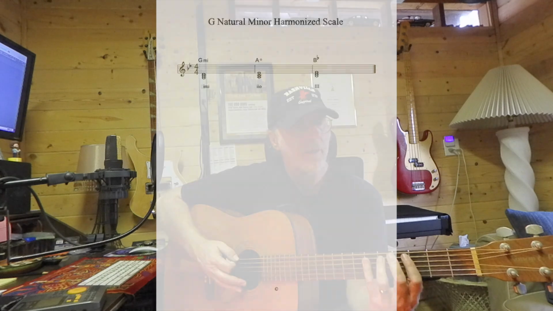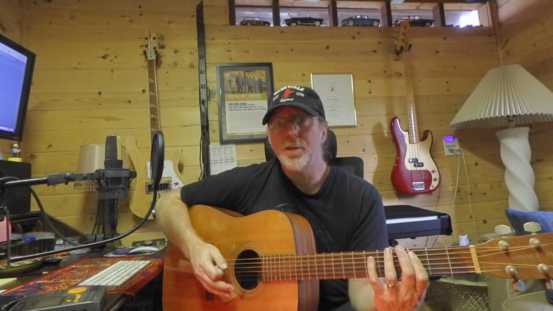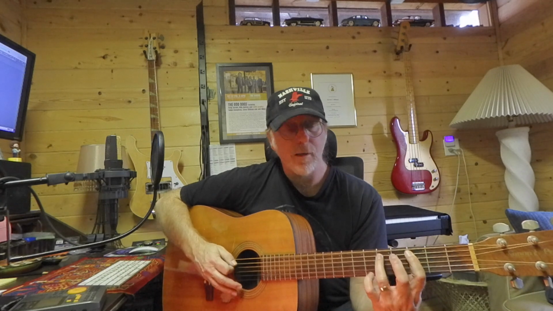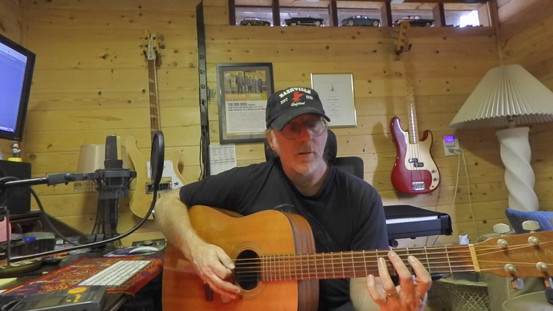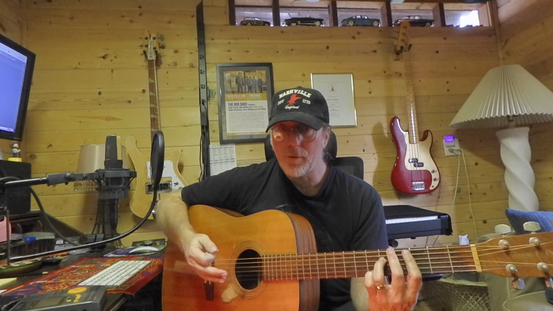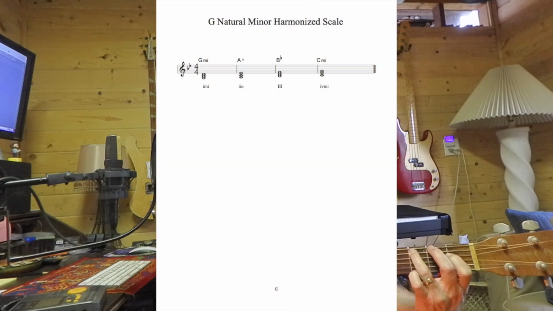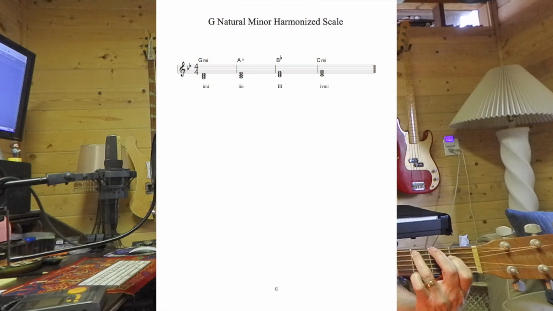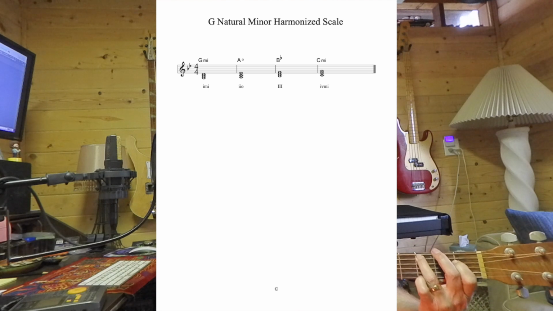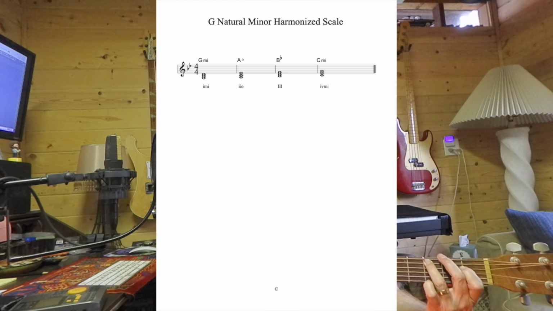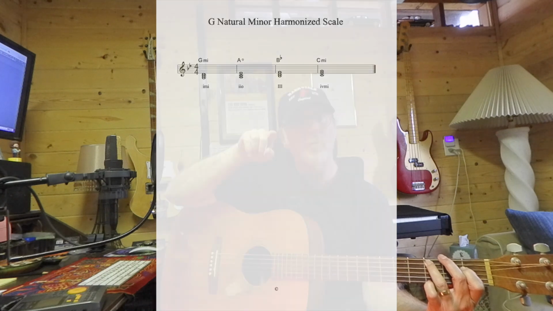All right? Okay. 4th scale step is a C. Do the same thing. I go up 3 scale steps. C is the root. E flat's the third. G's the fifth. So the distance between C and E flat, whole step and a half step. When I have a whole step and a half step, I have a minor third. So C, E flat, G, perfect fifth. When I have a root, minor third, perfect fifth, that gives me a minor chord. So the 4th chord is a C minor, uppercase C, MI, and then underneath it, lowercase Roman numeral 4, MI.